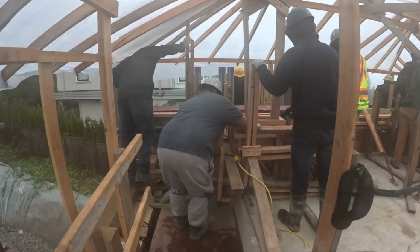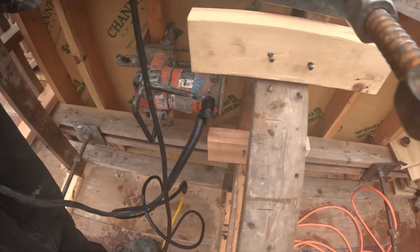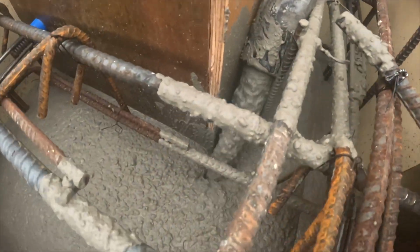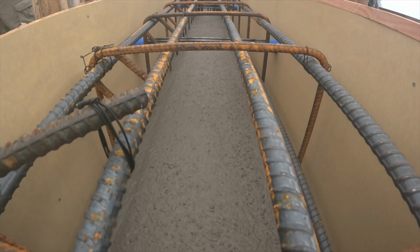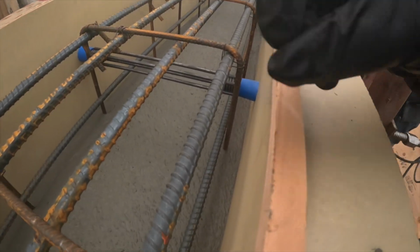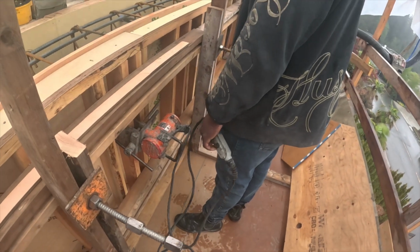Vibration for this stuff is all done with clamp-on external vibrators. So they got 3 or 4 of them going here, and they just run them around the forms. See when he hits that external vibrator, it just brings all the little fine bubbles up to the surface. Just makes for a nicer, cleaner surface on the forms when they strip, but just those tiny, tiny little air bubbles. That's all it's there for. Shake them out of the surface.